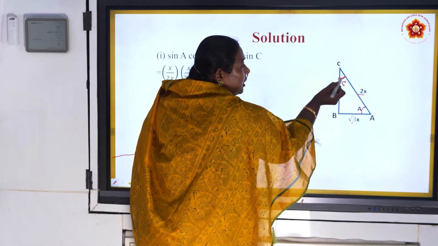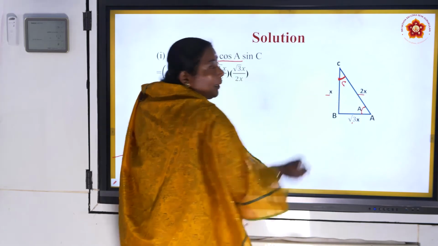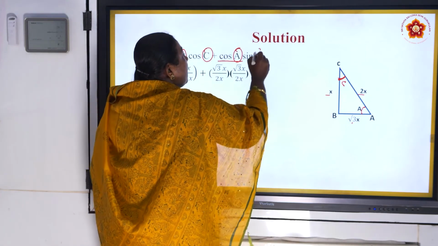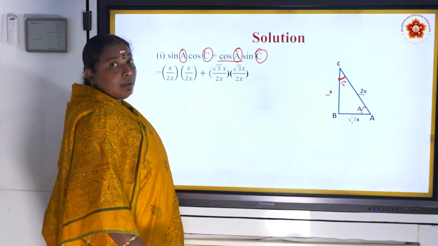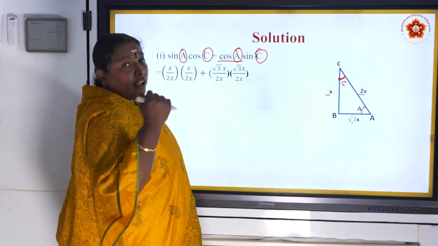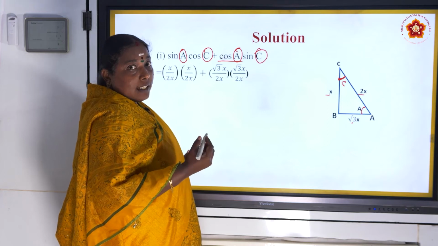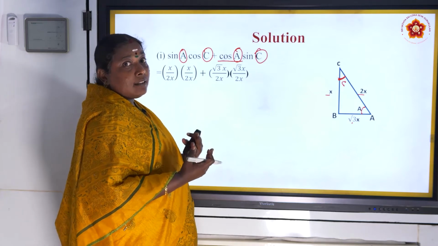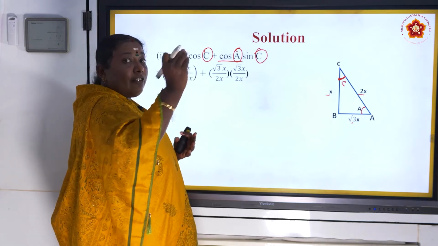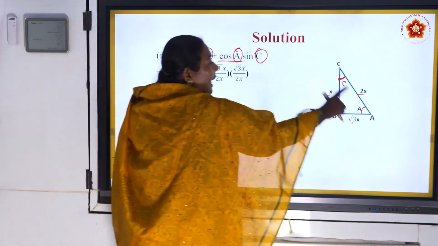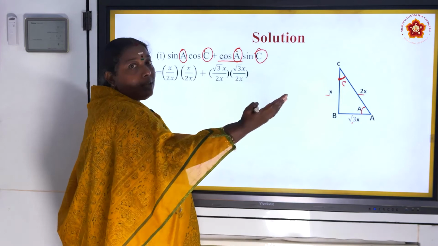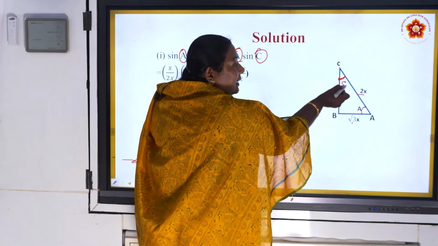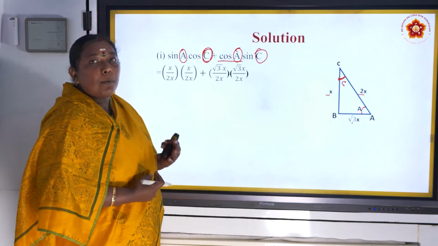Sin C. For sin C, who is opposite? Root 3x by hypotenuse. Be clear with the angles from which place you are seeing. So now you remember 3 friends, who is standing in front, who is standing in back, like that we spoke, correct? One of them is telling that he failed, another one telling he played. Do you understand? From each person's angle we have to think. So if they are asking in A, we have to stand in the place of A, and then we have to see who is opposite and who is adjacent. If they are talking about the angle C, you have to stand in the place of angle C, then you have to tell who is opposite and who is adjacent.